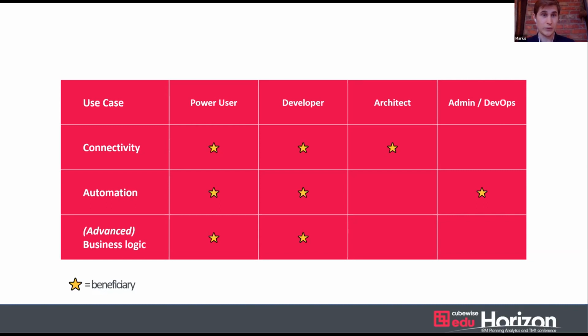I still think Turbo Integrator should be our default approach, but some things are just hard to do in Turbo Integrator. I'm thinking of string parsing, date and time functions. I'm thinking of more difficult mathematical functions like internal rate of return and net present value. These kinds of things are really easy to do in Python, and somewhat difficult in Turbo Integrator. So perhaps some of the business logic we could do with TM1Py as well.